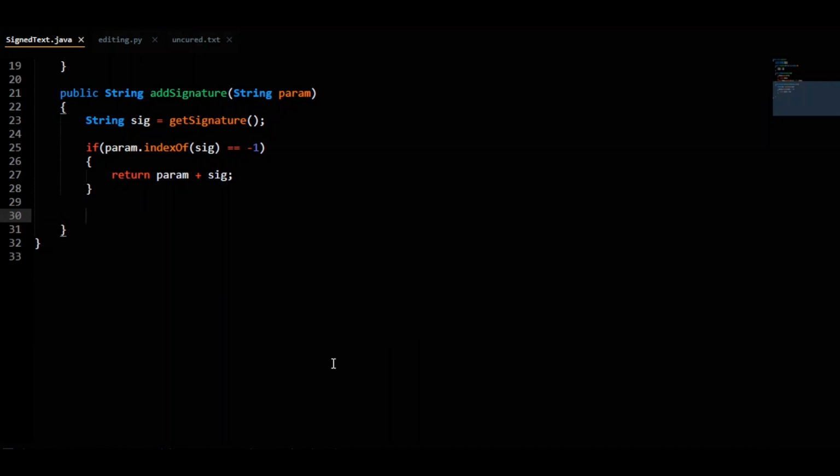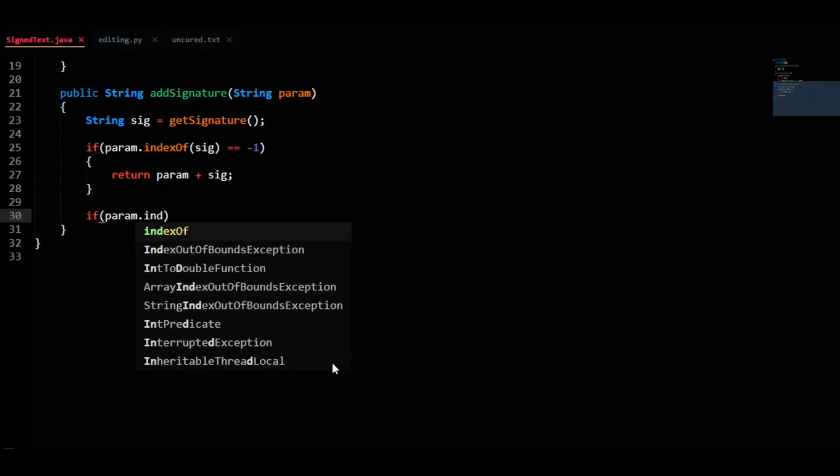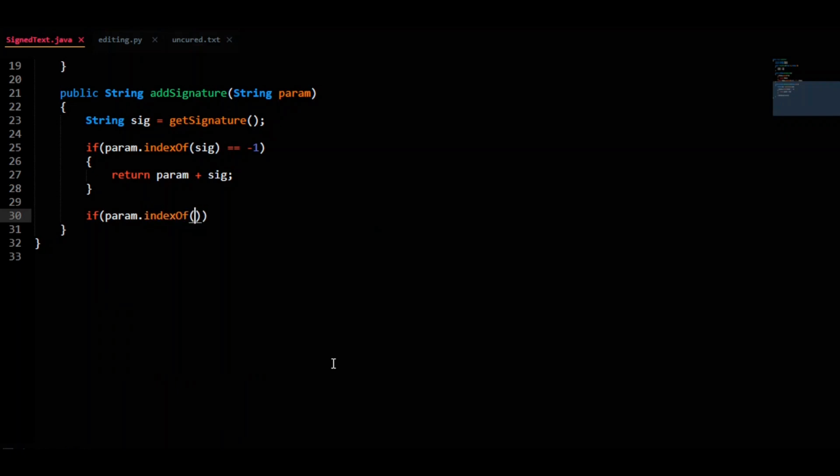Next, if the signature occurs at the end of the parameter, then just return the parameter. So, if param.indexOf(sig) does not equal 0, then return param.